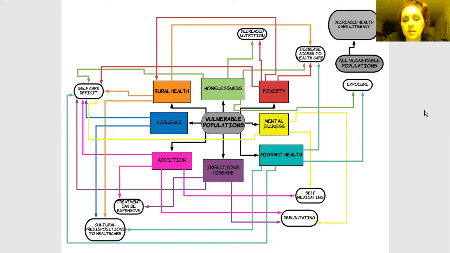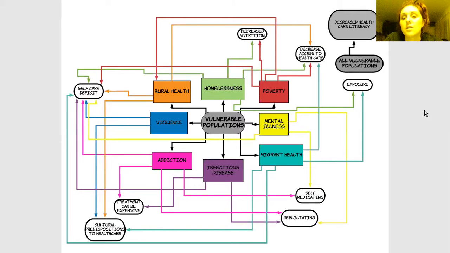Underneath mental illness, our blue box is migrant health. So we'll start to the right again. Migrant health goes back up to decreased access to healthcare. Migrant workers usually are seasonal, based off of farming and crops for the most part, and they go where the jobs are, which can be rural, which can be no town at all, can be tents and that type of thing, and they follow the work. It means that they might not always have access to good healthcare or enough healthcare, and it might not even be available to them to take time off of work for that type of thing.